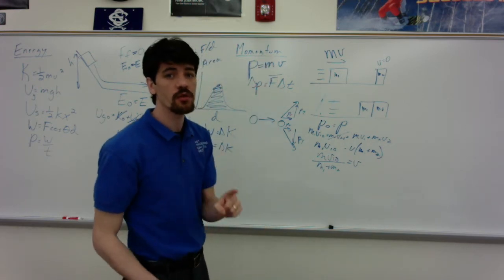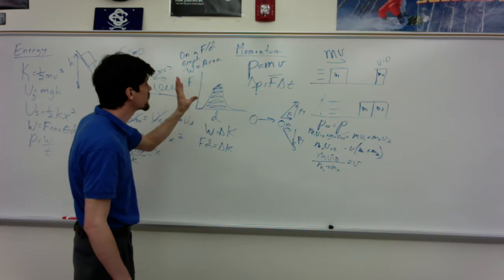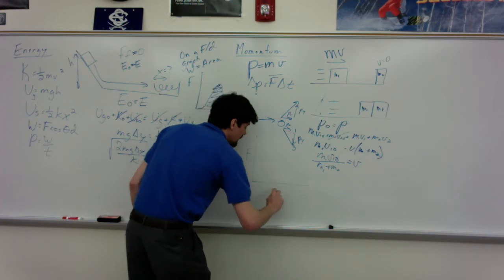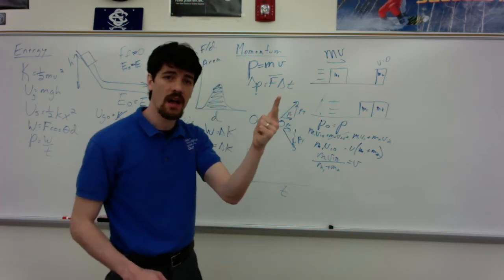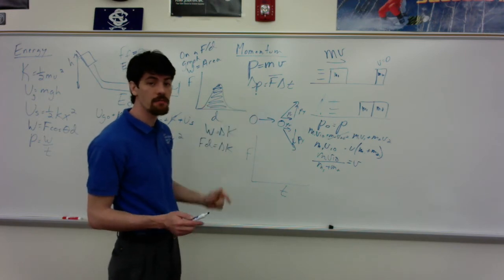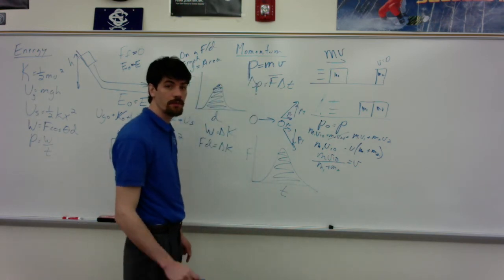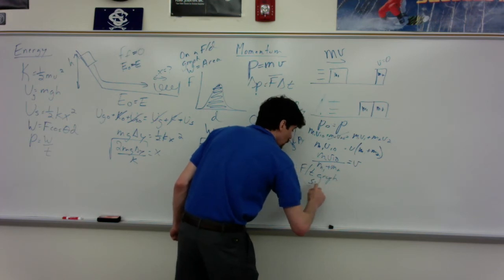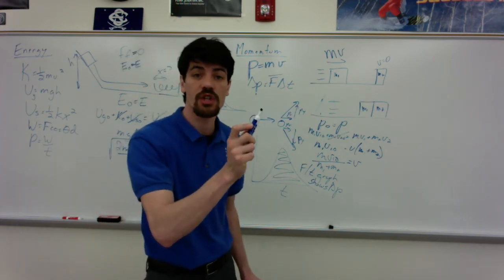Now the other part of this deals with graphs in terms of momentum. Again, we're talking about a force distance graph showing area underneath it to deal with work. If we look at a force time graph, force times time would deal with a change in momentum. That's an idea of something called impulse. So a force time graph shows delta P, a change in momentum.